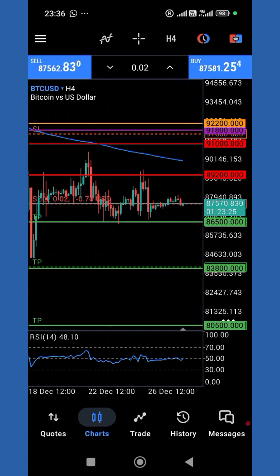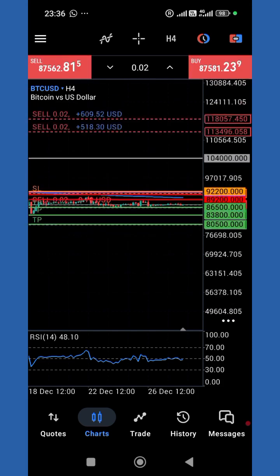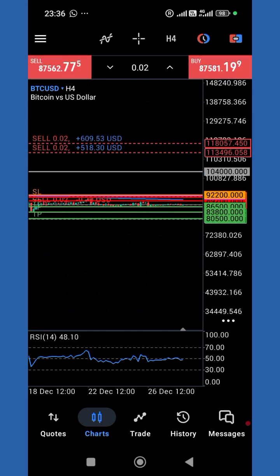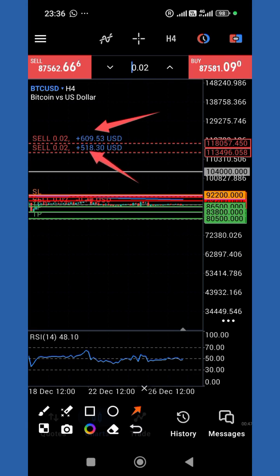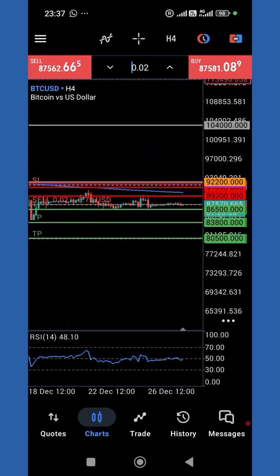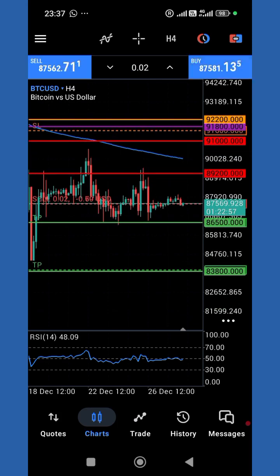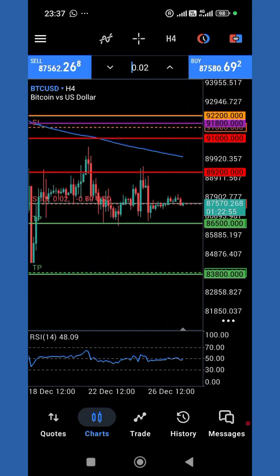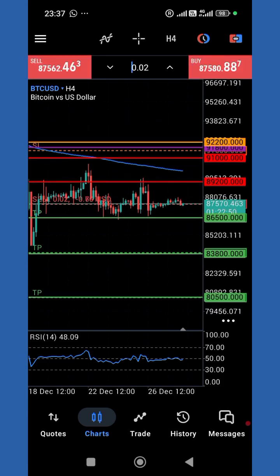Don't scroll yet. Don't scroll yet. You wouldn't know if this video is going to be beneficial to you. So before I continue, this is what I've already opened. If I shrink it like this, as you can see right there, see the trades that I have open. Okay, so I have an idea on where the market might go next. That is what I'm doing right here. So this could be beneficial to you, as I said earlier.